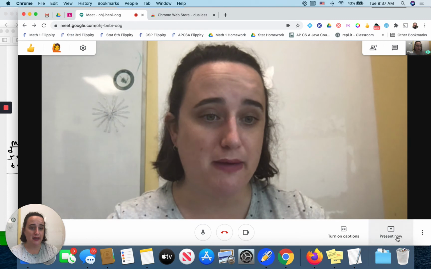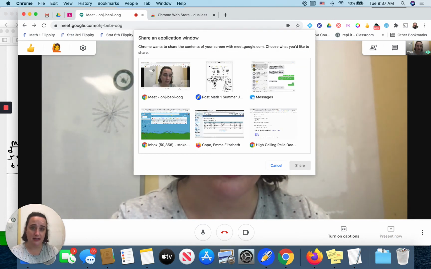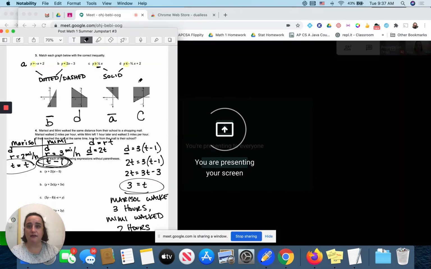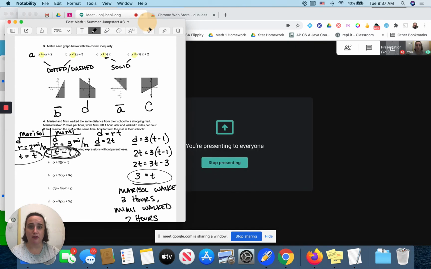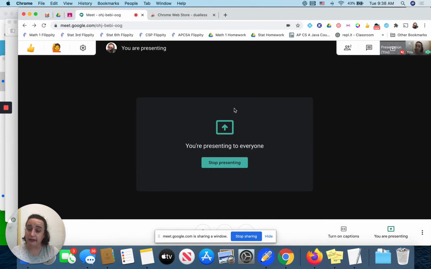I'm going to switch back to present mode real quick, and I'm going to present my Notability screen again. And my Notability screen showed up small because I had resized it a few minutes ago, but if I hadn't done that, it would have shown up like this, right? I can no longer see anything about my Google Meet. It has dropped into the background. It is still there, right? I can click back over to that window, but it was covered up.